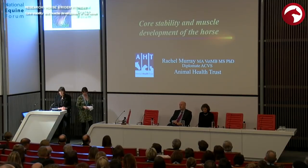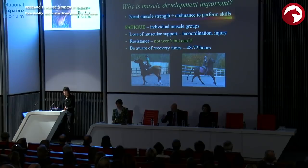I'm talking about core stability and muscle development in the horse, because this is an area, I think, that we need to think a little bit more about, particularly when we're talking about injury prevention. If we could turn the lights down, that would be really useful for everyone to see what's happening. Thank you. So why is muscle development important?